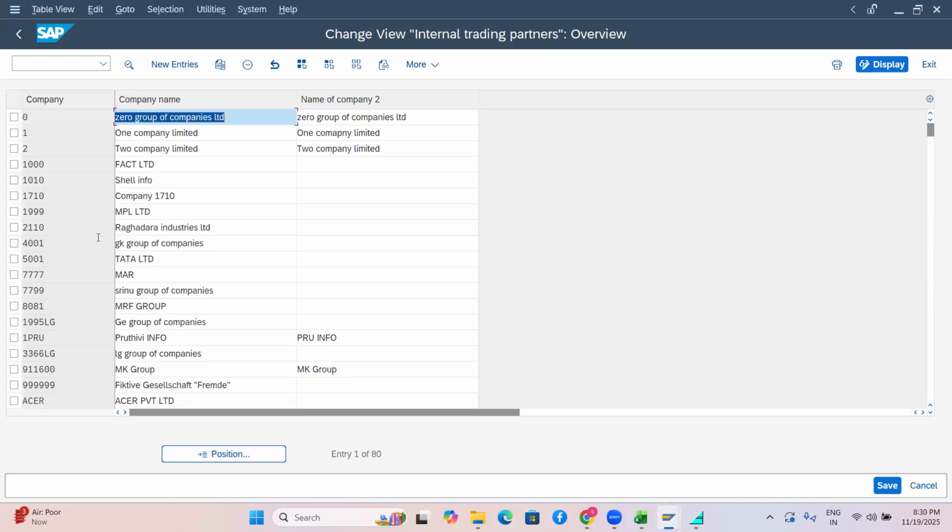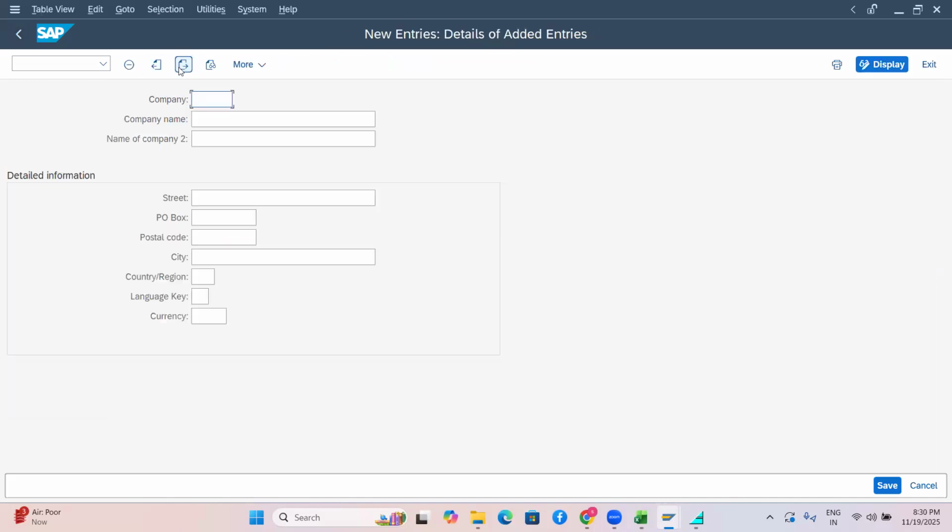First, I need to define the first company code. Go to New Entries. I can enter these fields. What is my company? I can put BHL. I can put BHL India, IN.